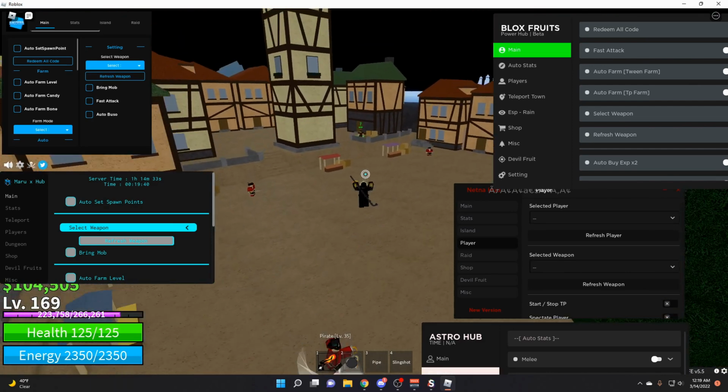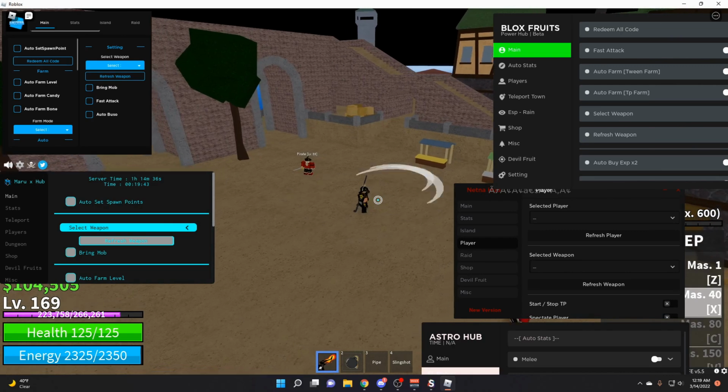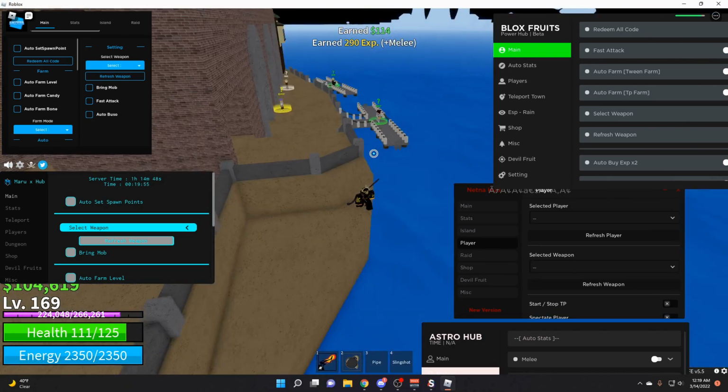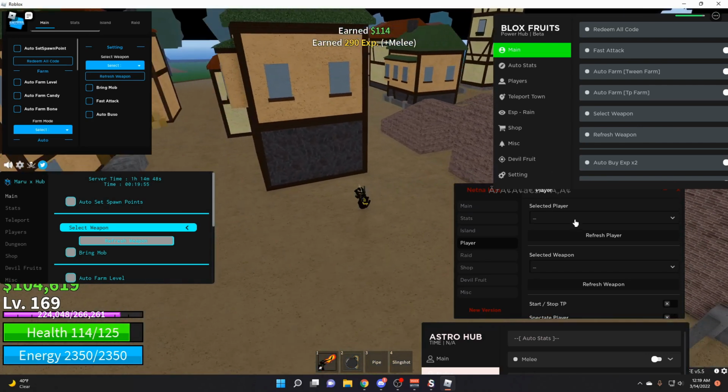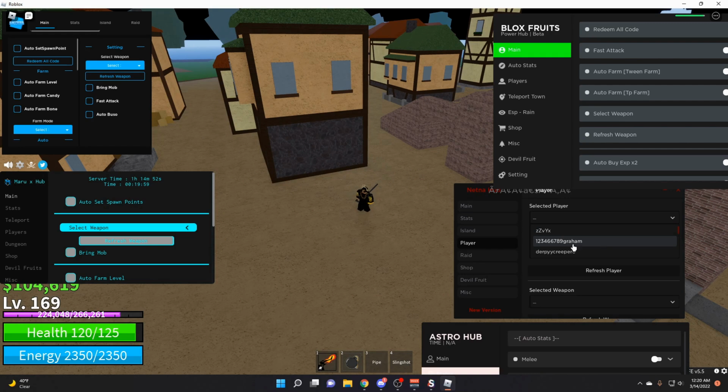So you could just walk around, do whatever you want, and oh my god, let's get these guys out of the way. There we go. Okay, so right here, as you can see on the player tab, there's a lot of cool stuff you can do to other people. So I'm just going to refresh the player list. Let's click on this guy, and let's do something to him.